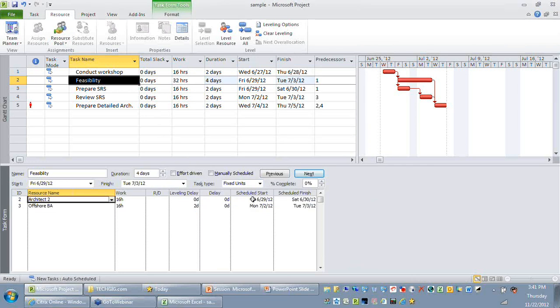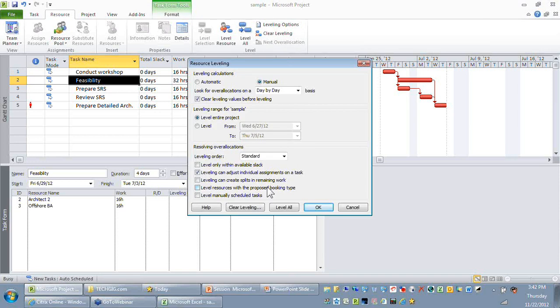So you can see the architect is working on Friday and Saturday, whereas the offshore guy is working on Monday and Tuesday. So effectively the task is being split into 2 pieces. So people generally go for this option, that is leveling can adjust individual assignments, if the activity is having multiple resources and you can have each resource at different point in time to complete that particular work. Good, so I hope this answers your question.